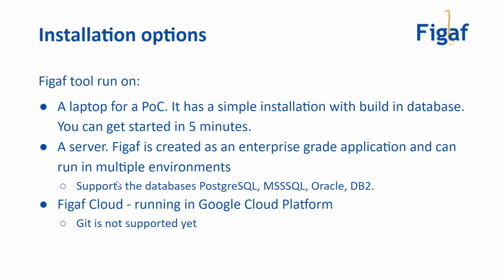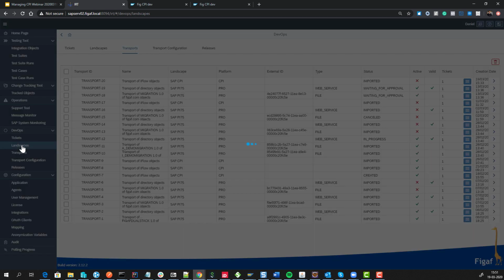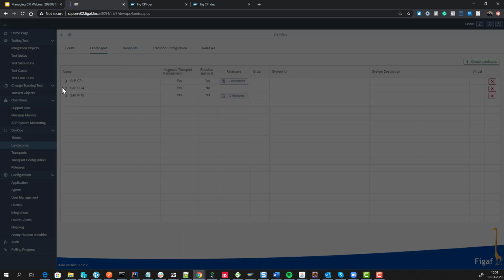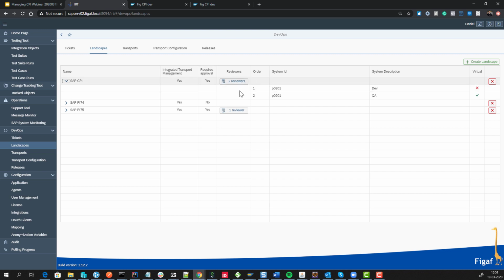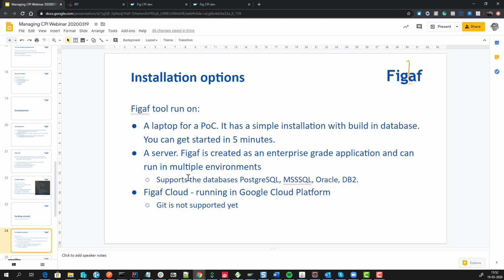I guess one thing we just skipped was you can create landscapes. In the landscapes you can specify what are the systems involved, who is reviewer of these things, and we can specify the name of this. And when this becomes really useful is that you will then get direct links to all the different tenants you have in your system. So that was the thing I was just missing. So it's pretty simple to set up.